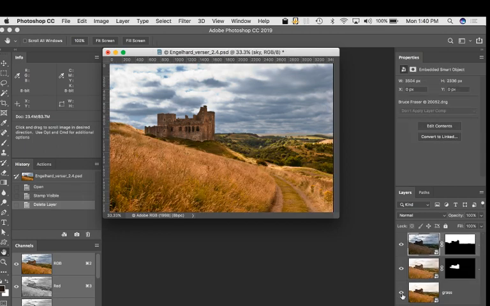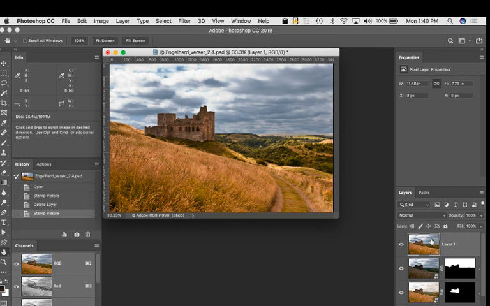Turn the grass back on. Again, make sure that the top layer is selected, Command, Option, Shift, and the letter E, and it will give you a merge stamp version of all those up here at the very top. The problem up here at the very top is the same thing that we had before. If I go to do anything on this, it's not protected. It's not a smart object.